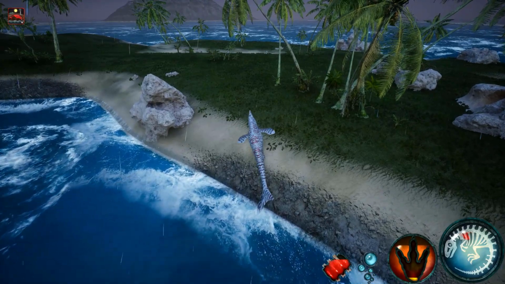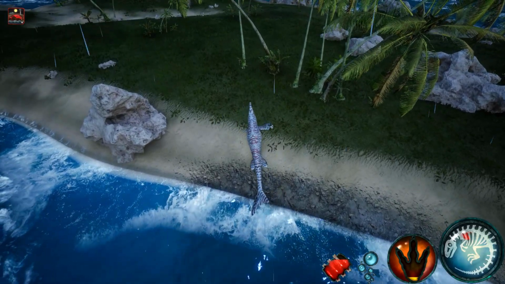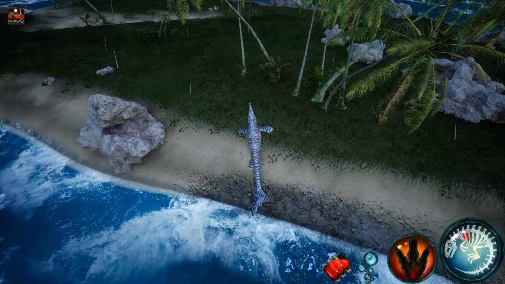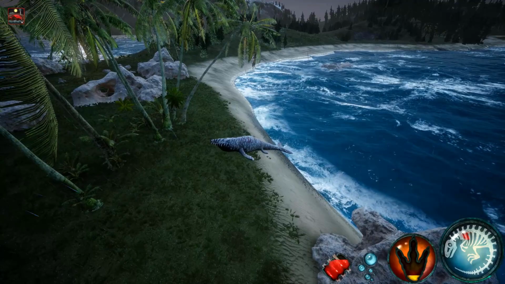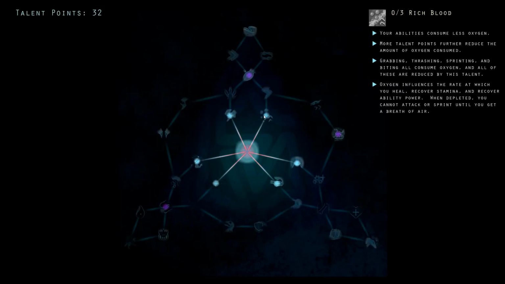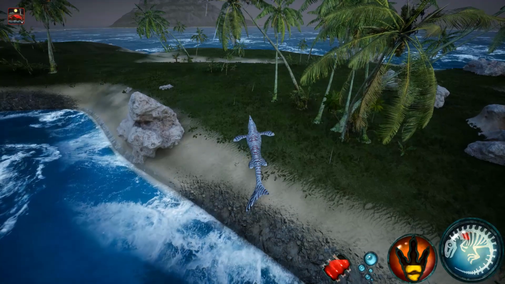So I did get the inherit of Beachgoer 1. So this is what it looks like as a 1.5 Mosa with 1 point into Beachgoer, and that is it. Even at a 1.5, you can die super easy if you're stuck like this. You're dead. So what we're going to do is slowly build up to this. So now I have 2.